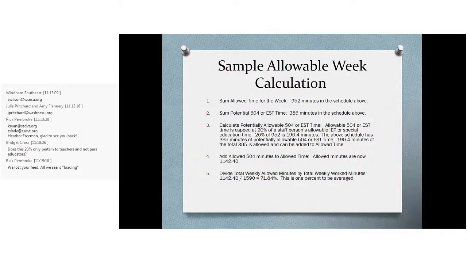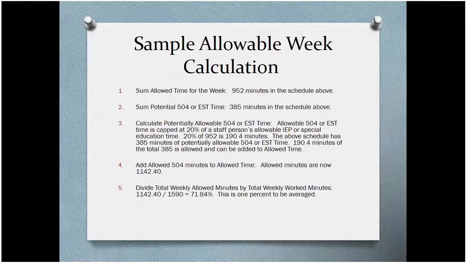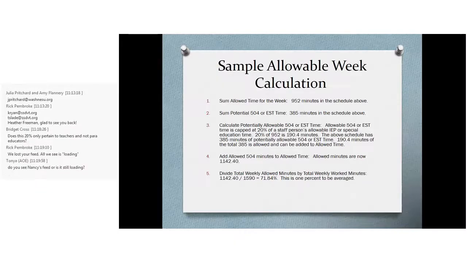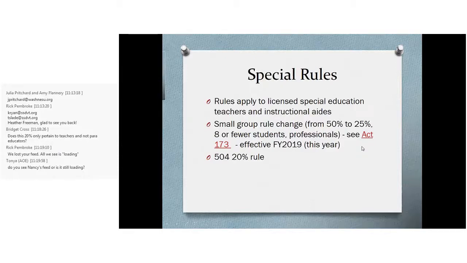So we did get a question about the 20% pertaining to teachers and not paras, and the way that plays out is if you're a one-to-one para, that's not going to be an allowable time, but if you're an instructional aide, if you're that type of a para, yes, it pertains to you. It pertains to speech language people and to special educators. And that's in the state board rules.